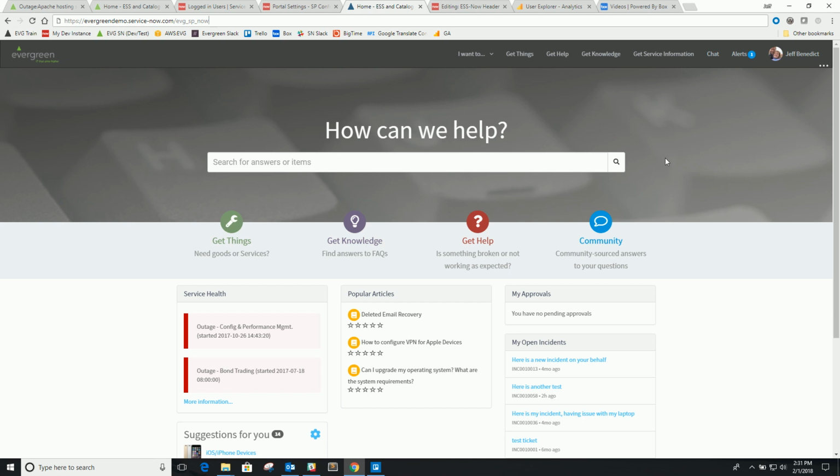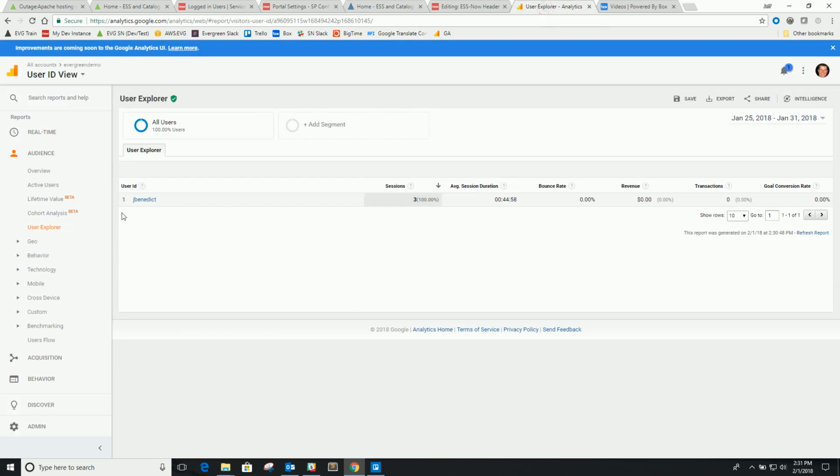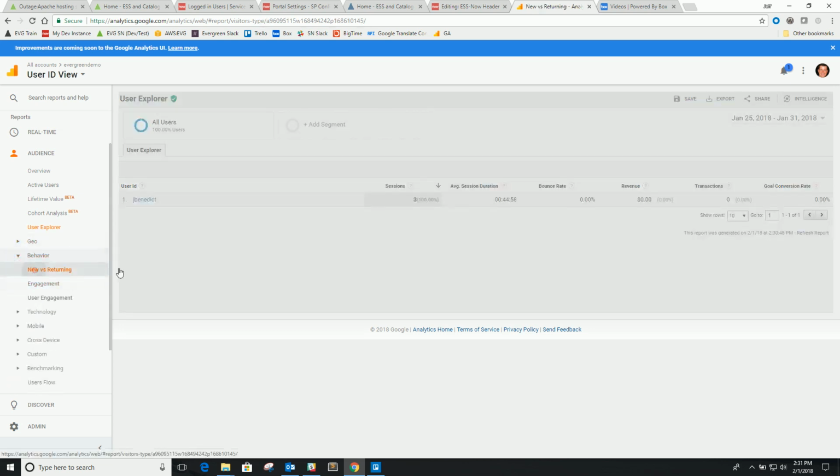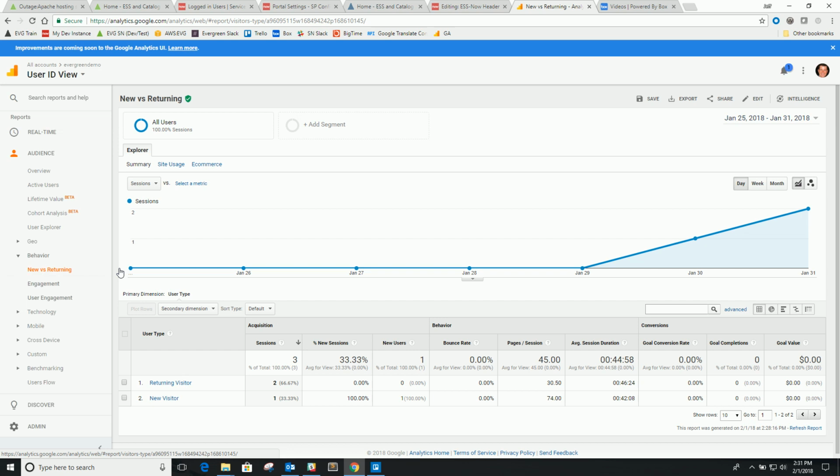So one of the first things that we're adding or updating as part of this, and let me highlight this from the Google Analytics side first, is we are pushing user ID information. Before, it was pushing basically just a session ID of connection. Now we're tying it back to the ServiceNow login ID. This gives us some benefits of whether the connected user is considered a new user versus a visitor, right? Have we seen this user ID before, connecting and tracked through our portal connections, or is it considered something new that we haven't seen before?